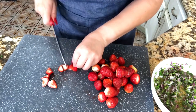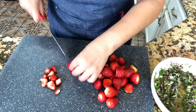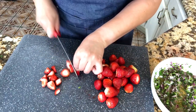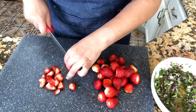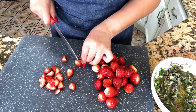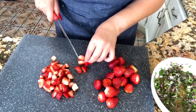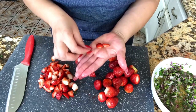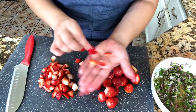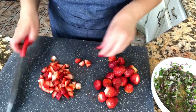I have really small strawberries and I'm just cutting them in 4 pieces. If you have larger strawberries, go ahead and cut about 6 or 7 pieces out of a large strawberry, but mine are pretty small, so I'm just cutting 4 pieces out of 1 strawberry. Let me show you how the pieces are. They're not really tiny. Look at them.